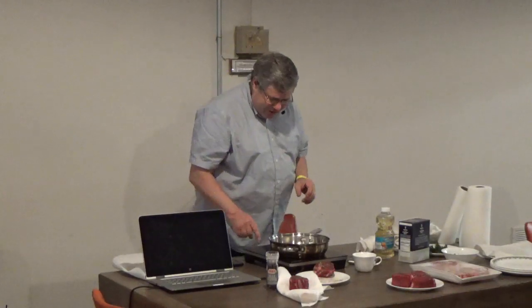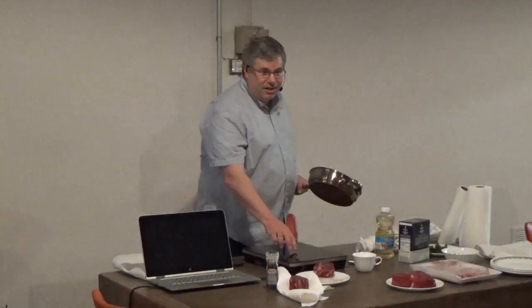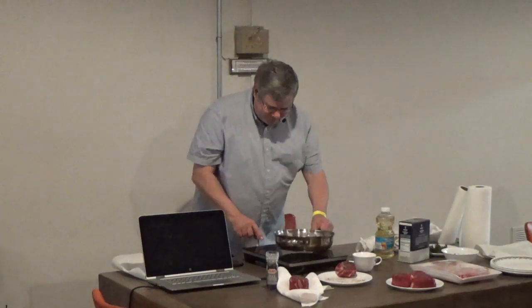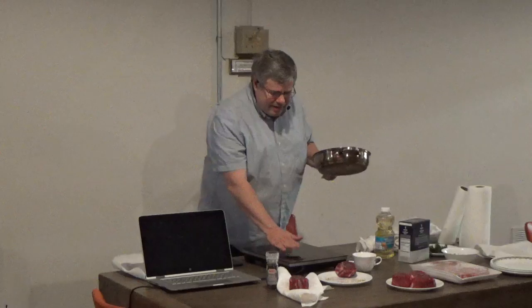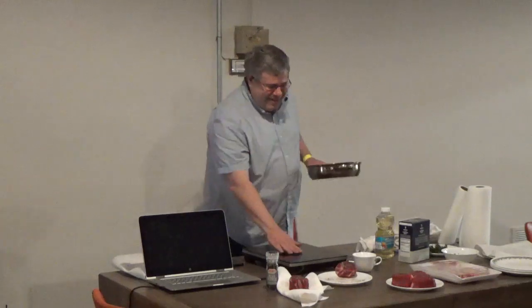I'm going to turn this thing on. Now, this is a really cool stovetop. It's called an induction. And the only reason I have it here is because I didn't think we would fit in there, so I borrowed it from my daughter, but it's a special one. Okay, watch. I can touch this, no harm. I can put this on there, and it gets hot. I can take it off, and it's still cold.